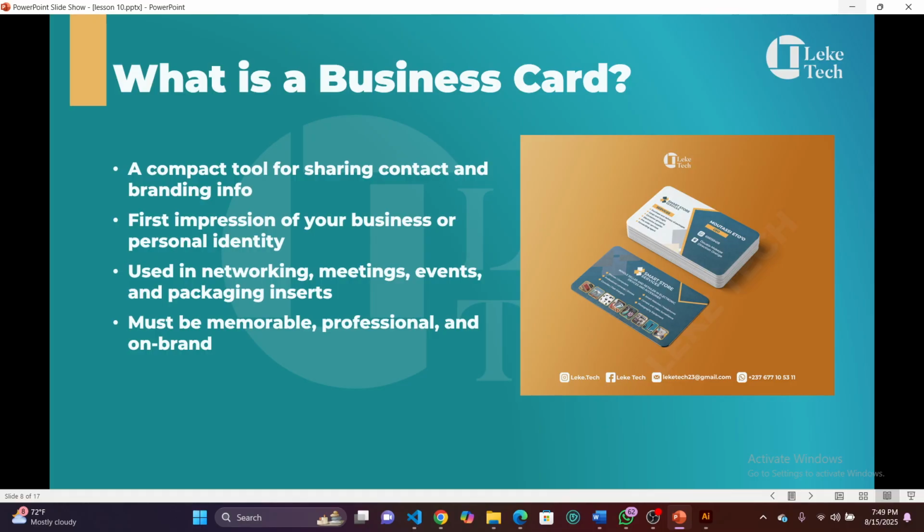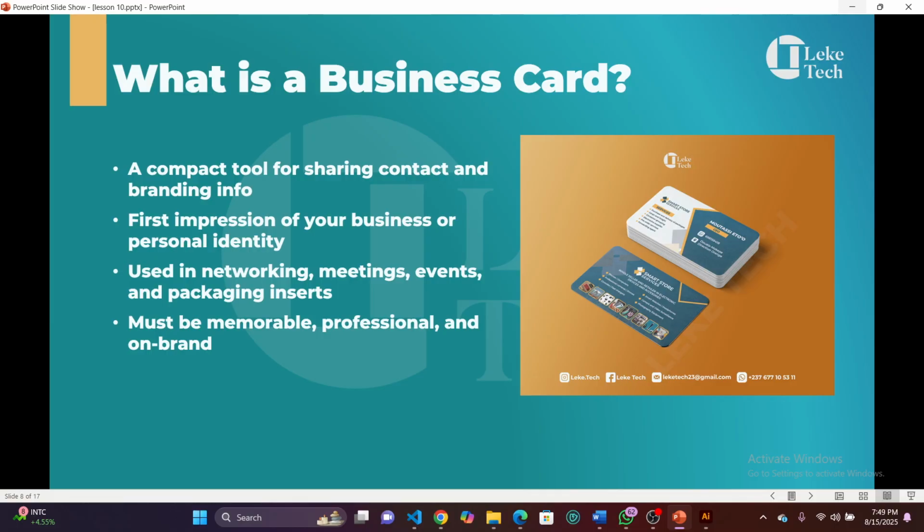So now, why do people need a business card? Why do people, not businesses, individuals? Because business cards are not for businesses, they are for individuals. So the business card talks about who the person is on the professional aspect.